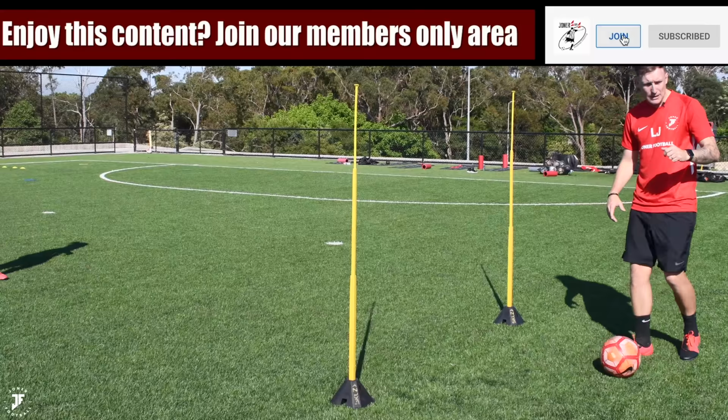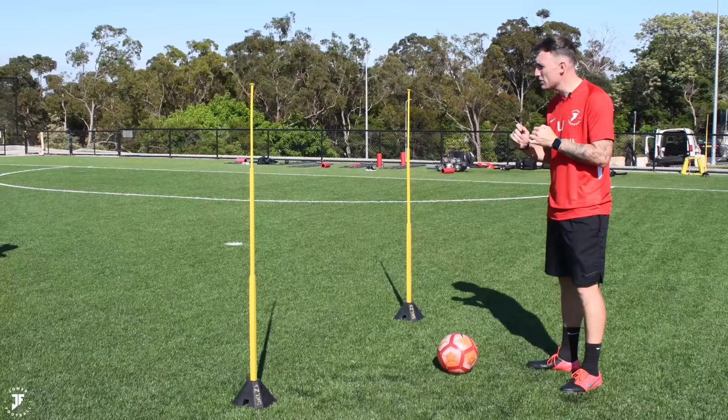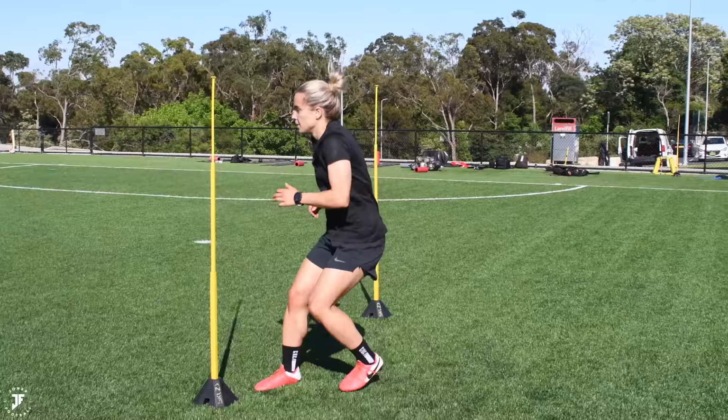All right, I'll get the iPad going on the second set. But for the first one, I just want you to get your touch, play, stick, play. Back to the pole, shoulders. Okay, stick, and play. During the drill, I'm going to say transition across. We're then going to go across the other side and work that left foot passing. So notice how I'm receiving left, playing right in here. Receiving right, playing left. Low position, stick, set.